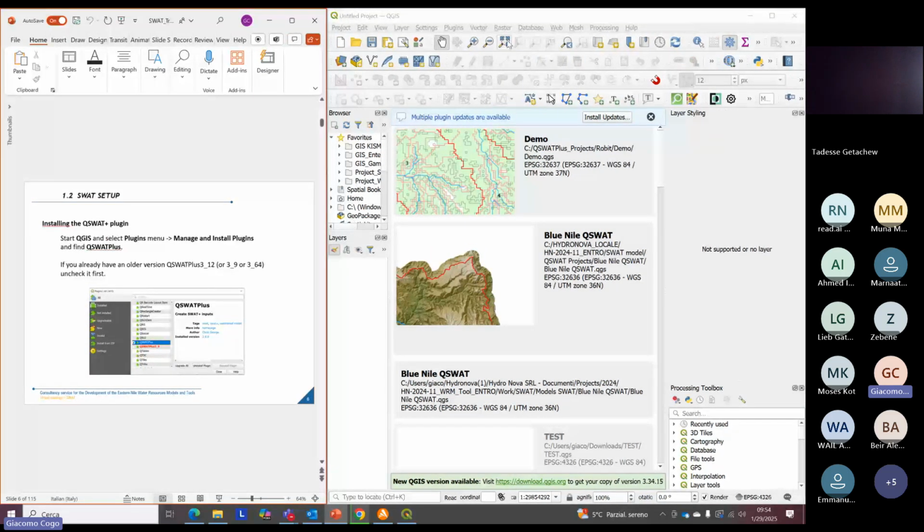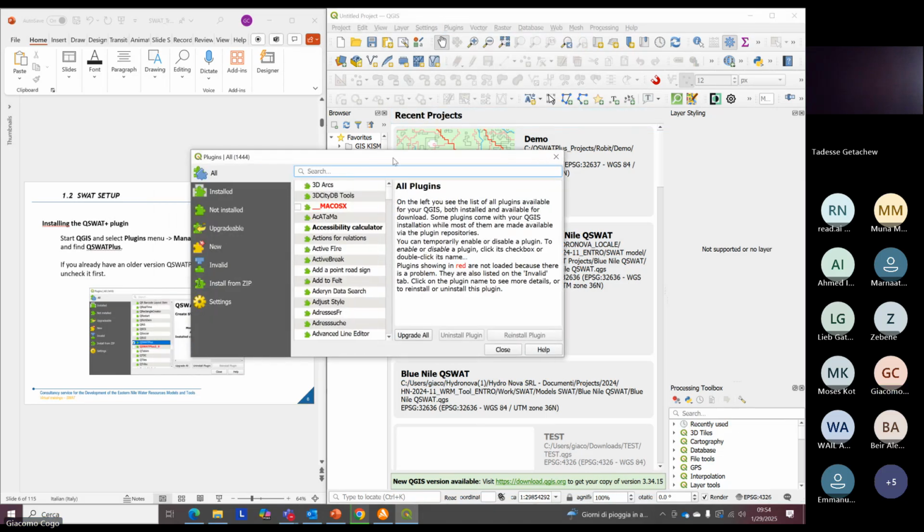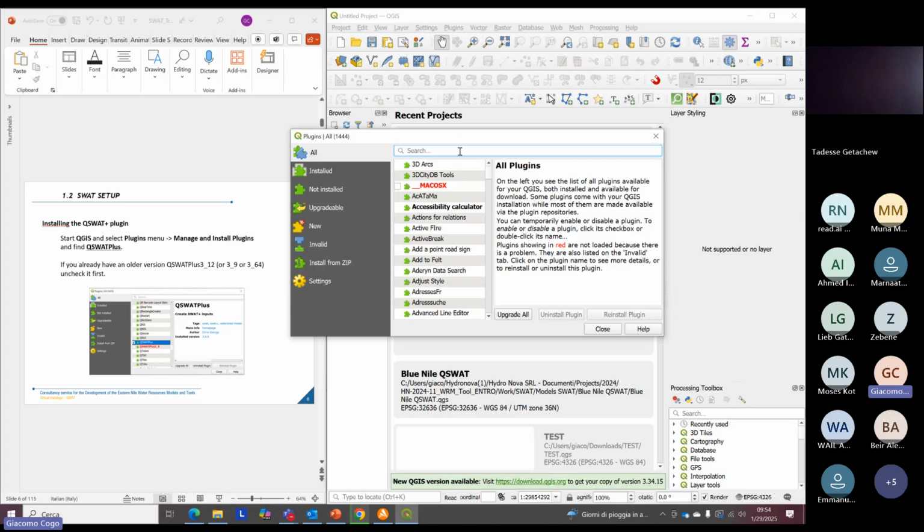Okay, you should go to the plugin button of QGIS, in plugins, and you will have to go to manage and install plugins.